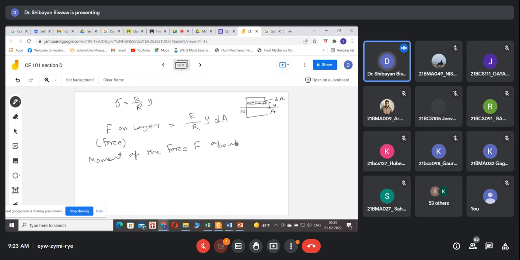So what is helping us? If we see equation 4, what is helping us? For most of the cases, we don't know the value of the radius of curvature. But if we know how much stress is getting generated, and if we can calculate the section modulus of that section, then we can find out the maximum moment that can be applied on that section. That is the application of these expressions. Any doubt?